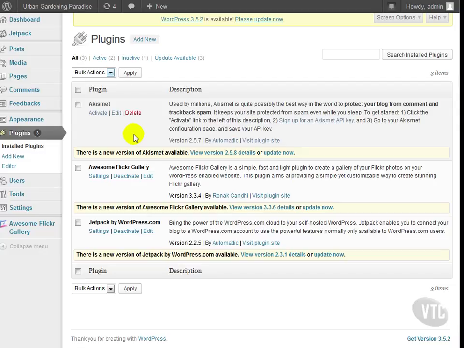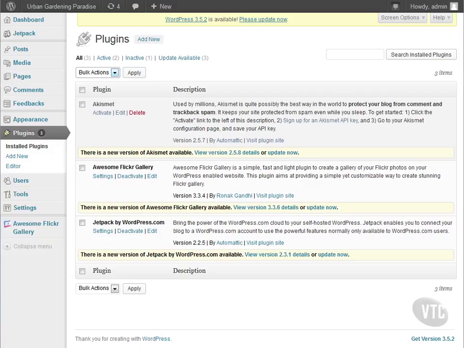After you install a plugin, you must activate it for it to work. These can be deactivated at any time if you don't like the plugin or if you think it might be interfering with the normal operation of your site. This is actually quite common when troubleshooting WordPress.